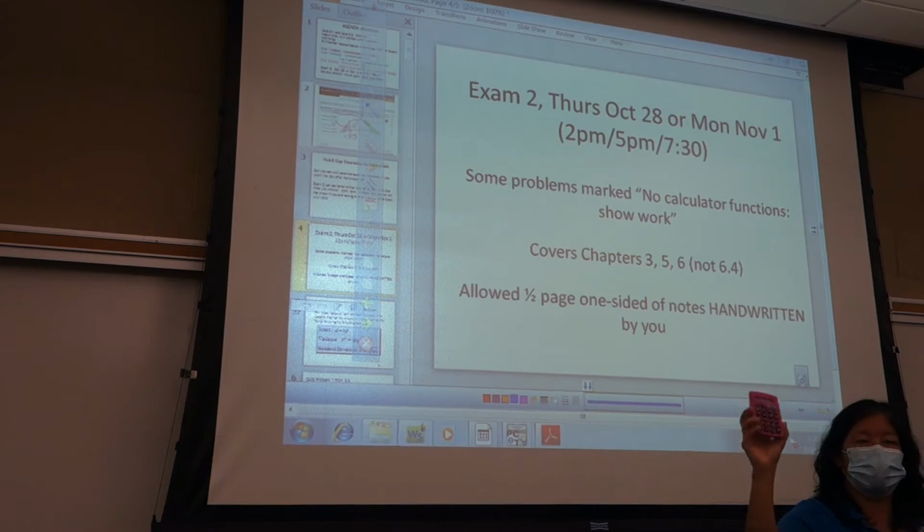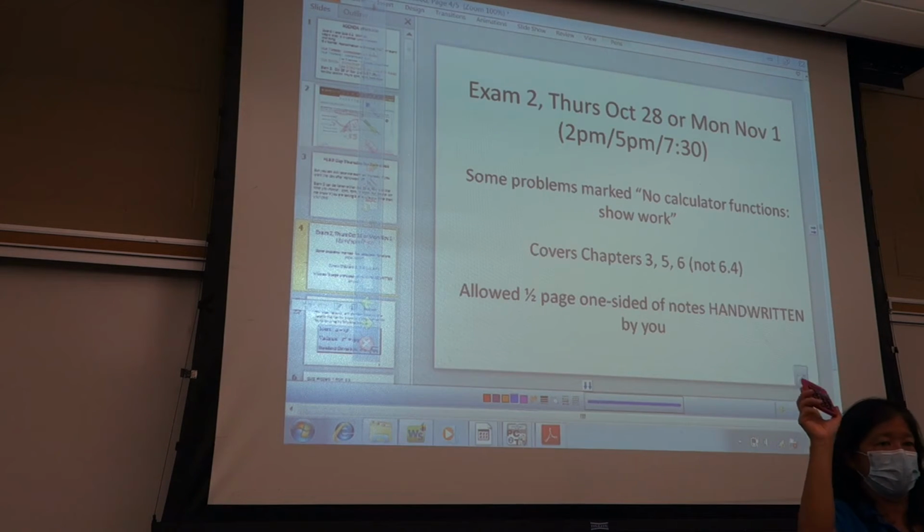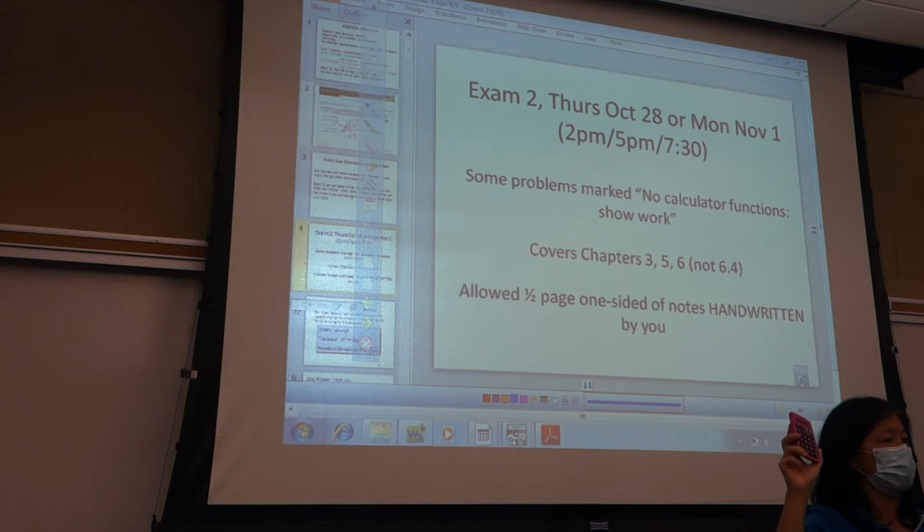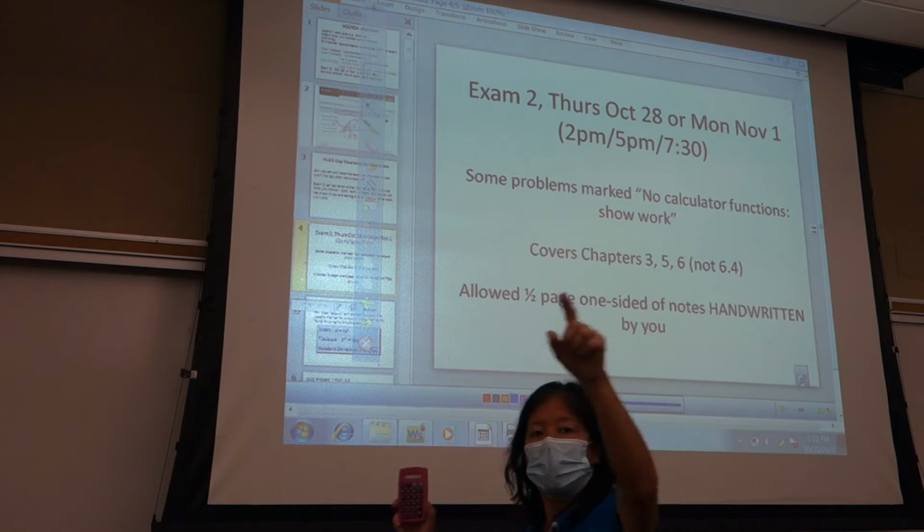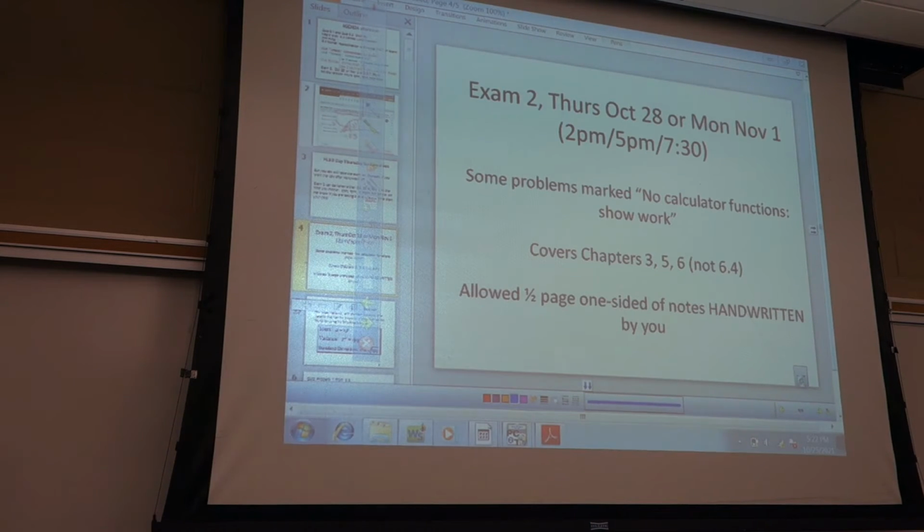I got this one from the dollar store. Who needs one of these? Who does not have one of these? Put your hands up high. 1, 2, 3, 4, 5, 6. You want yes or no? 6, 7, 8, 9, 10, 11. Okay, I'll make sure I have 11 of them. So you 11 can get one. If anybody else wants one, you didn't raise your hand, so you will not get one.